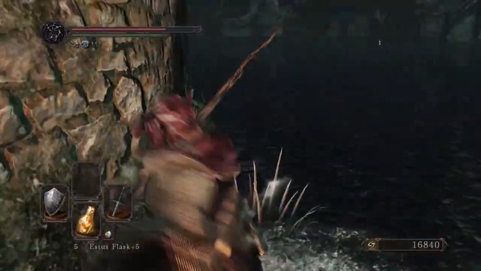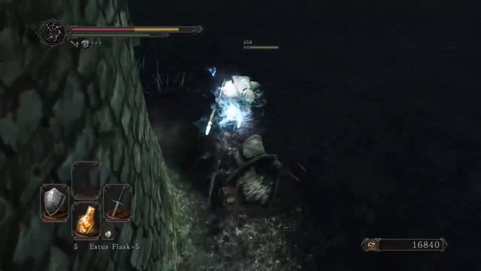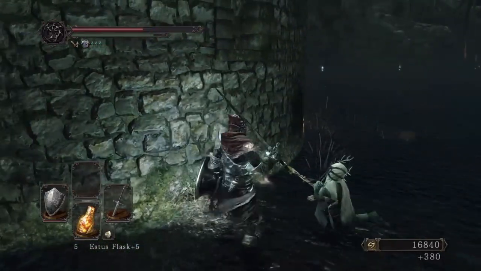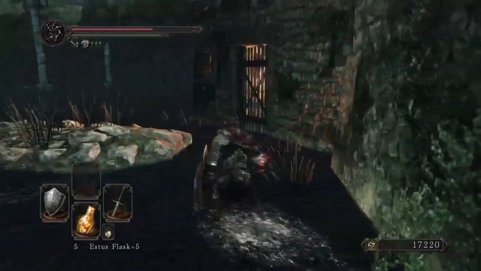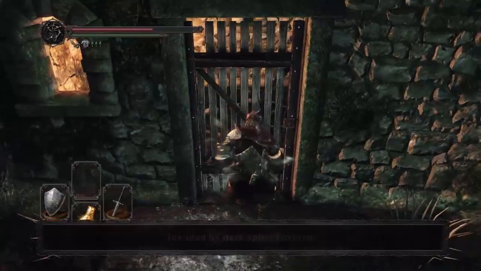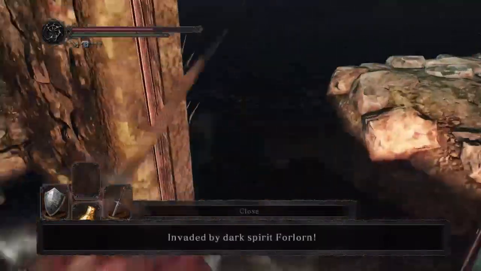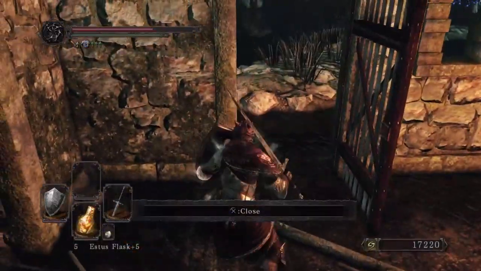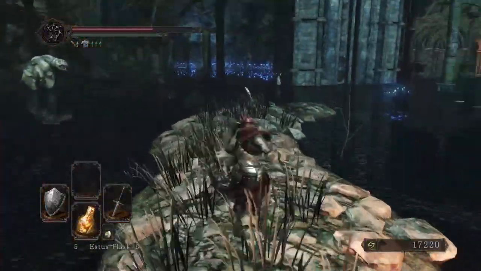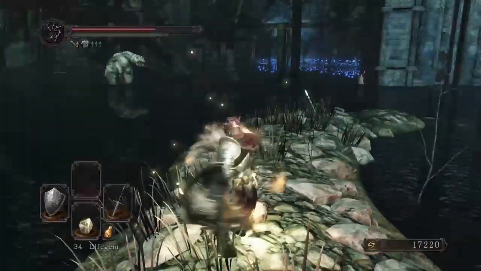I saw the big hippo looking thing over there. Where is it? Oh man, they actually do a lot of damage at close range. Oh, okay. What? Not ready. He's gonna come out here. Let's fight him out here. Where is he?